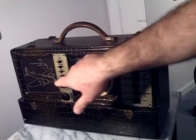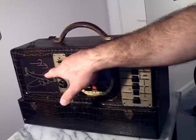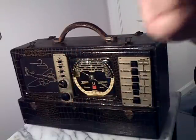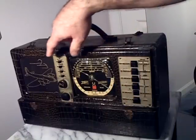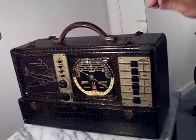They call this the Bomber. The earlier ones had a sailboat on it. And after World War II started, they put the Bomber on because Commander MacDonald, who was the head of Zenith, was very patriotic and he wanted the Bomber put on the radio because World War II was going on.